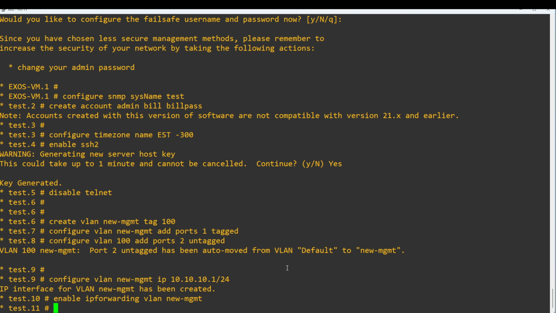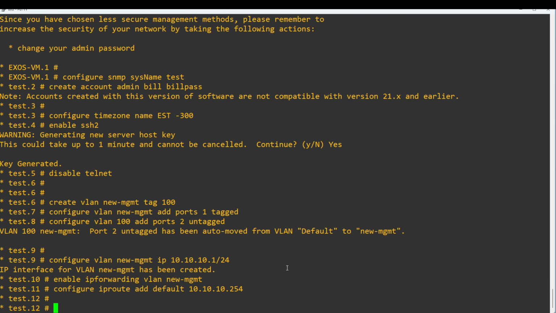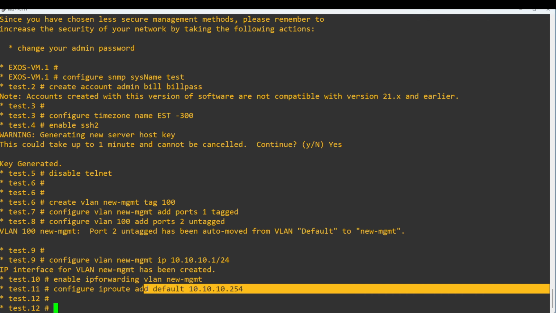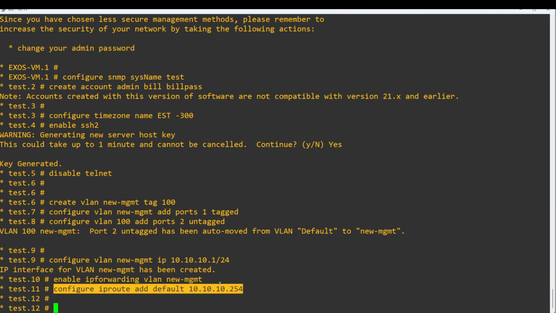And then if we actually want to get out and create a default route, we could do configure IP route, add default, and then whatever our router would be, we'll say it's 254. There we go.